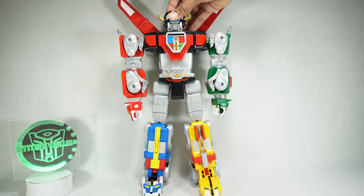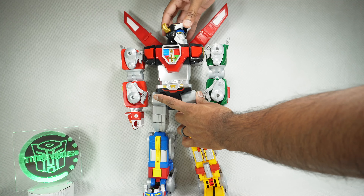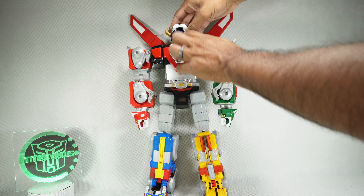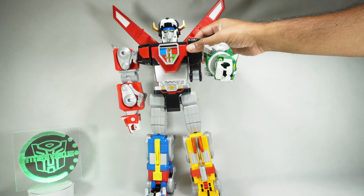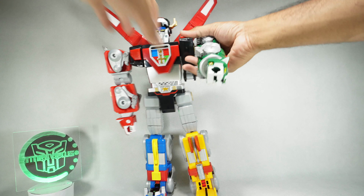Let's go over Voltron's articulation. The head can lift up and down and rotate side to side on a ratcheted joint, going all the way around — it's hard to get it down because the chin hits, but you can get it down a little more. The shoulders don't rotate at the lion's peg — they rotate at this joint, so if you want to rotate the arm you end up rotating that red piece out of the way. I'm not a huge fan of that because it looks a little weird. You have a shoulder joint you can rotate out on, getting it up to there, a rotation at the bicep, and a rotation at the elbow — but you can't rotate this way, and that's the direction I would want.